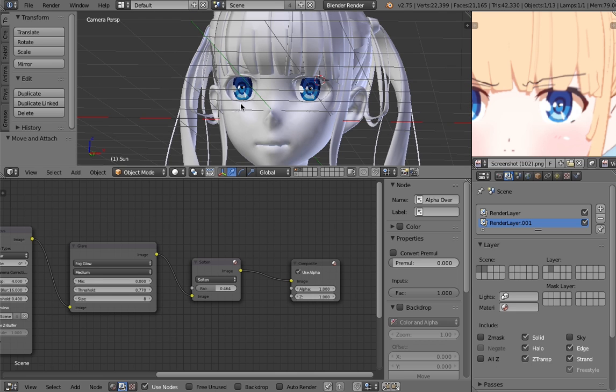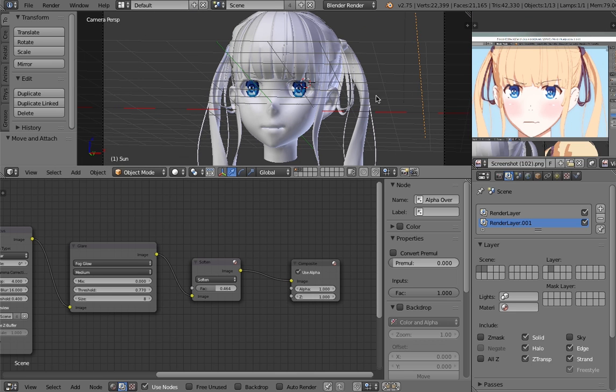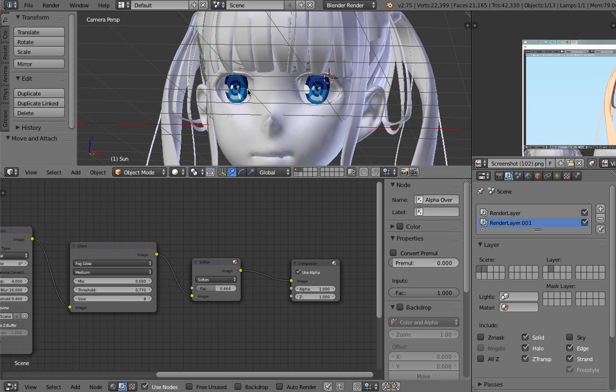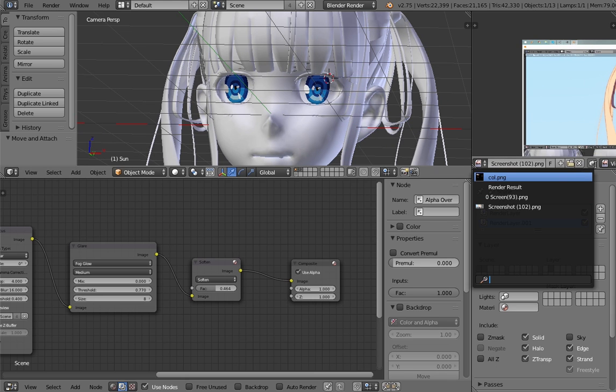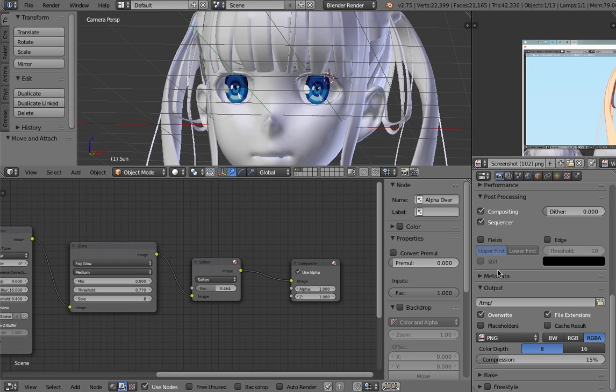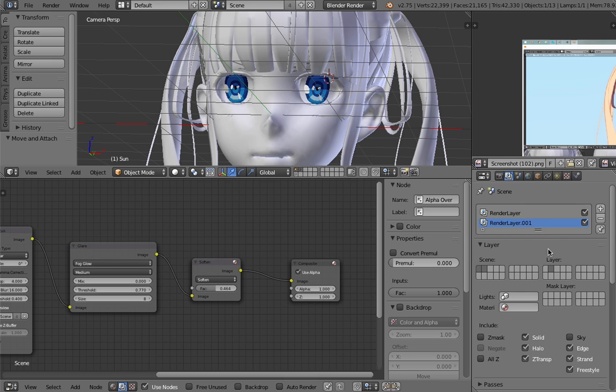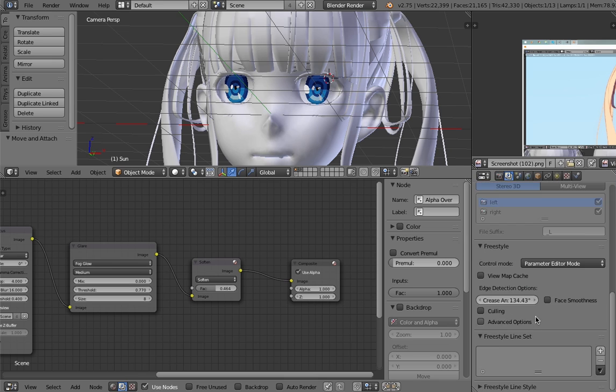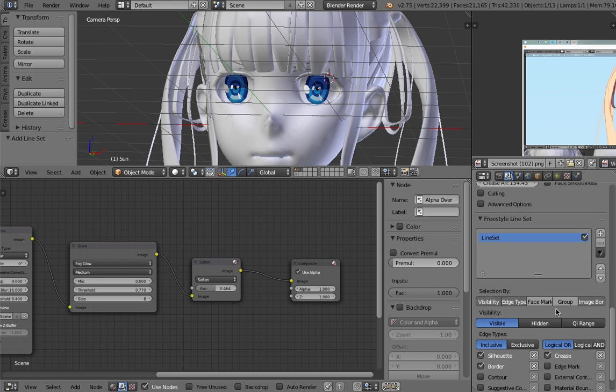Alright, and finally, the last thing we want to do is to add some lines with Freestyle rendering. And so first thing you do is activate Freestyle, and then you go to the next tab where the render layers are, and you need a new line set. Just add one.